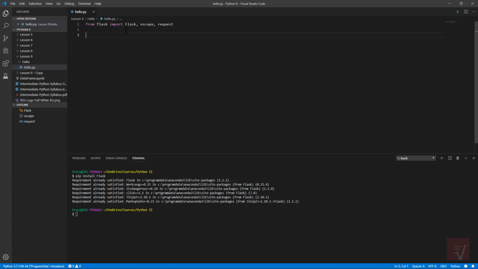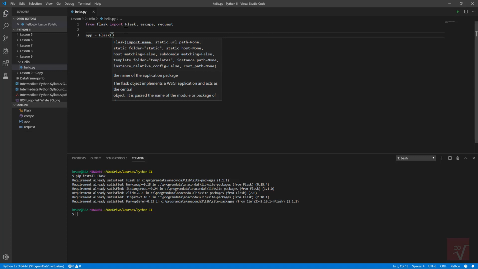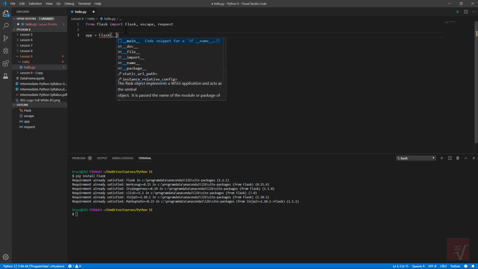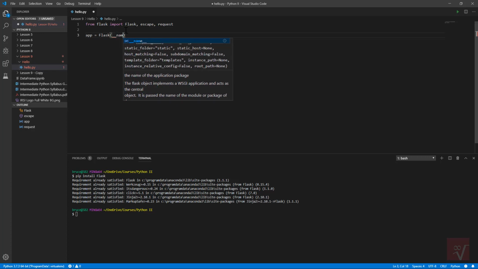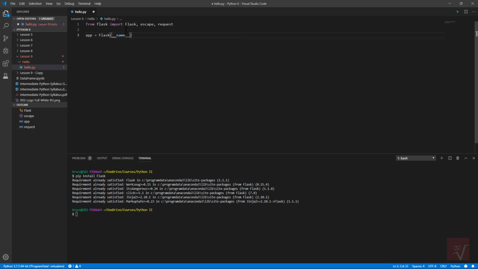Then I'm going to create an app variable. And this app variable is going to allow us to essentially run the web server, because we're creating a new Flask variable and we're going to pass it the name of our module, and we're going to at the end have a name block where we test to see if it's equal to main.